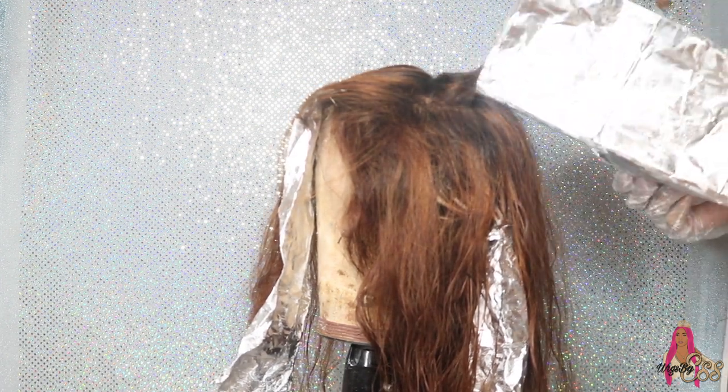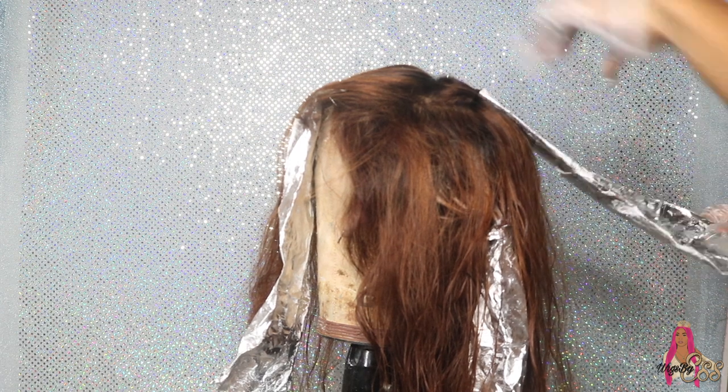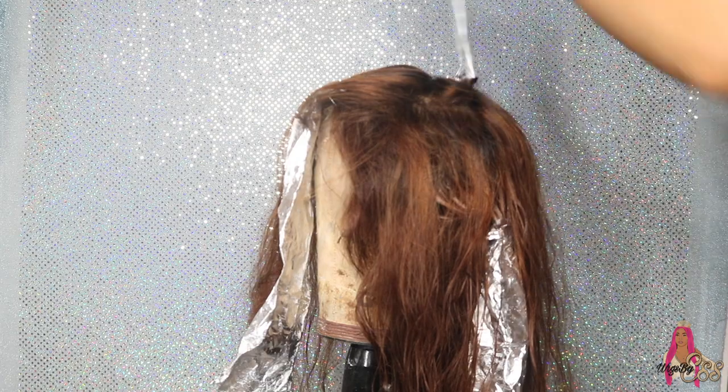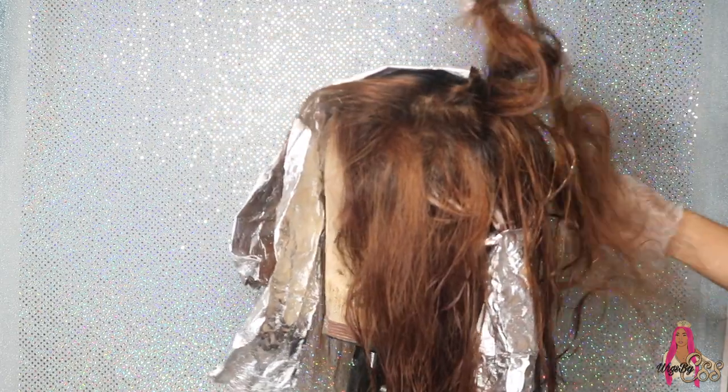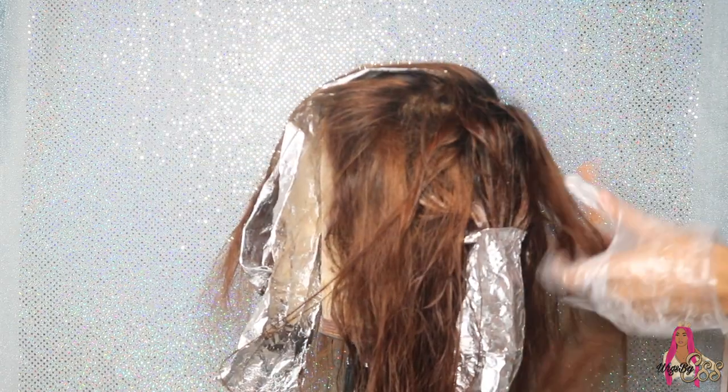And it's going to lay. Once it lays, your highlights will be on both sides. You'll see the results. I hope that makes sense. And again, leave the brown out. And we're going to bleach the part behind it, and we're going to foil it. I'm actually going to go back in.